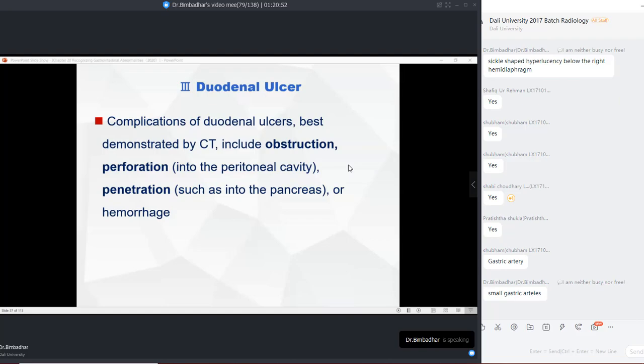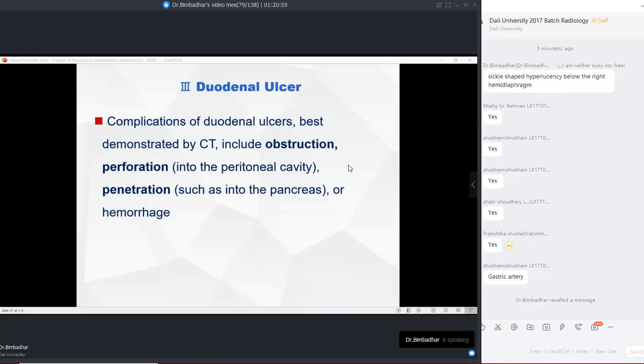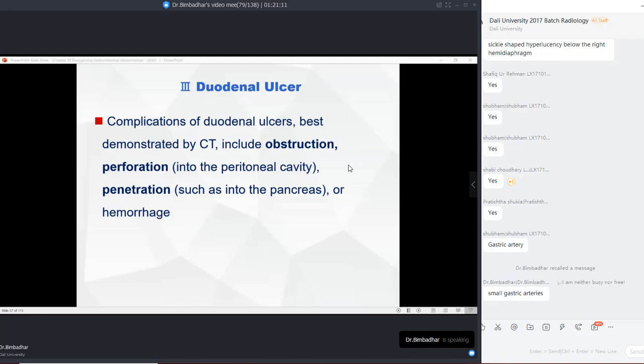But the right gastric artery is happening on the lower part of the lesser curvature of the stomach, right? It is not happening on the greater curvature. It is actually happening in the lesser curvature itself. The superior part is supplied by the left gastric artery, whereas the inferior part is supplied by the right gastric artery, right? Yes or no?